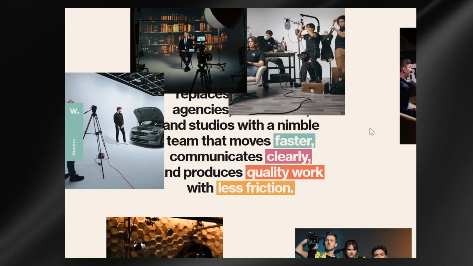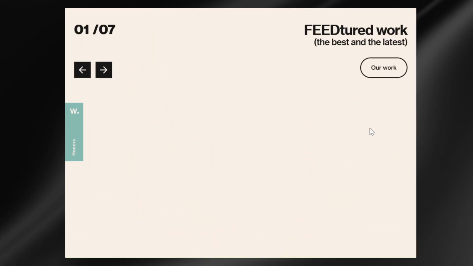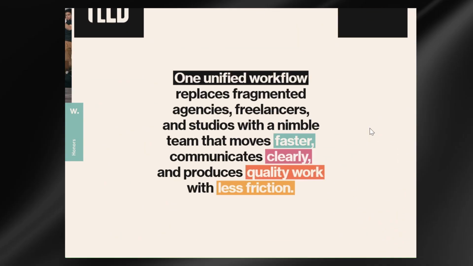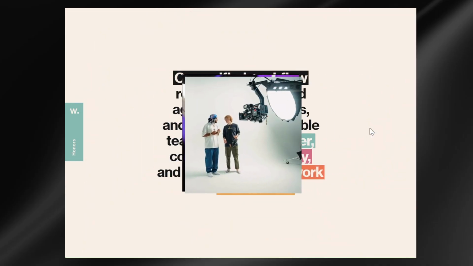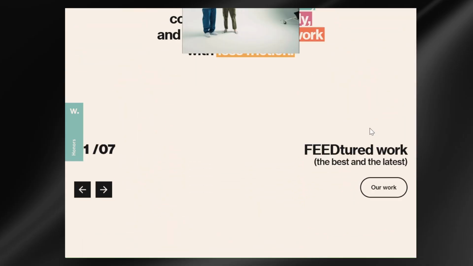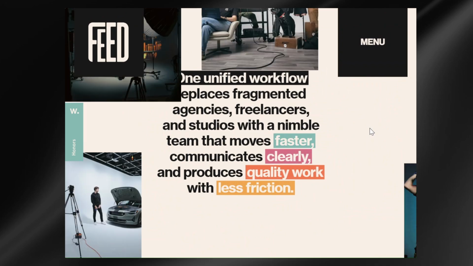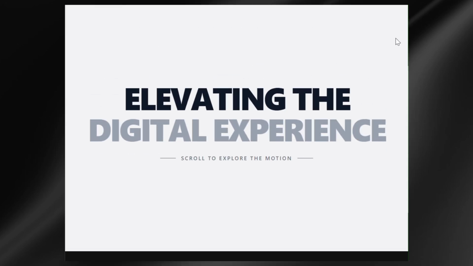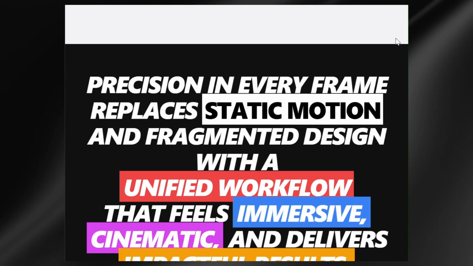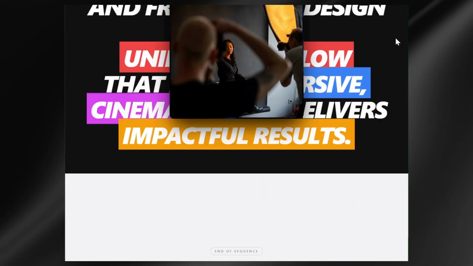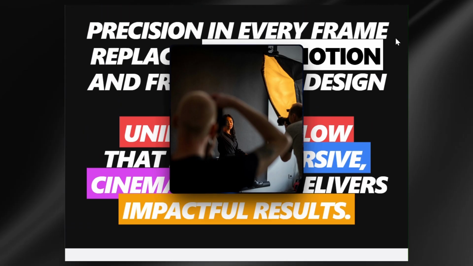This image section where the whole thing gets pinned, and as you scroll, images move in from different directions, follow this smooth circular motion, and settle right at the center. So I tried recreating this animation using GSAP, working on the scroll trigger, pinning, and that smooth circular motion of the images. And here's what I came up with. As you can see, as the page scrolls, the section is pinned, and the images animate along a circular path, eventually stacking at the center in a layered fashion.